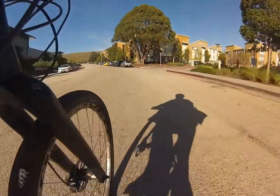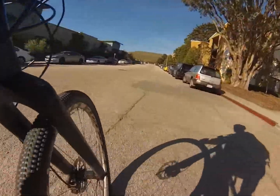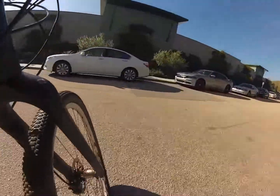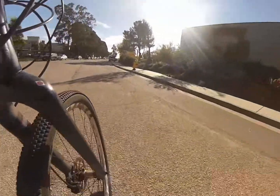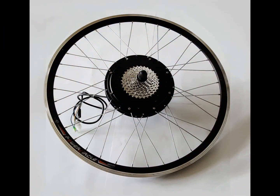The VE Bike Motor Company is one of a handful of manufacturers who've been producing 1000-watt motors for a while and doing a great job of delivering a quality product. This motor is solid, reliable, quiet, and gets me everywhere I need to go as fast and as safely as I need. That's my review of the VE Bike Motor Company's 1000-watt brushless rear hub motor.